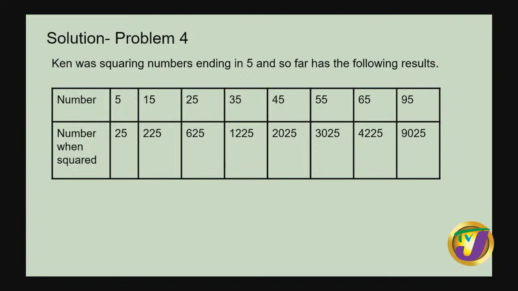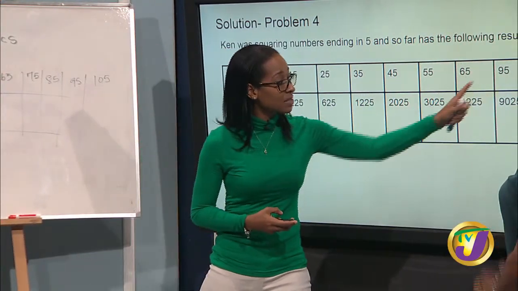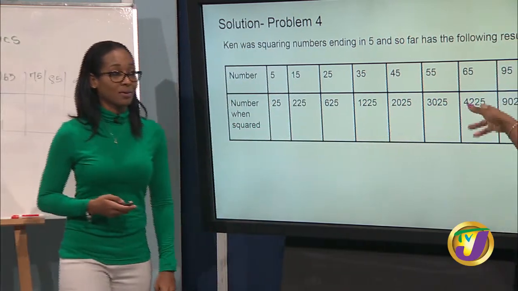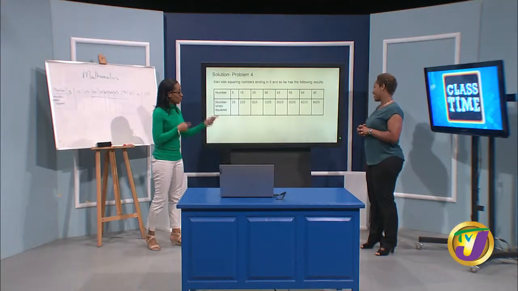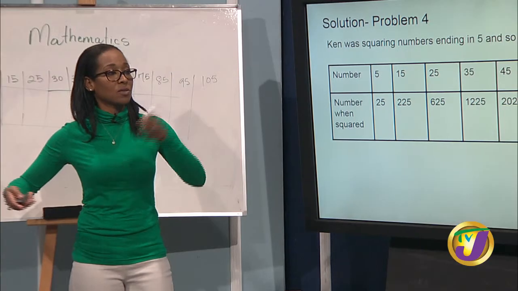Yes, let me see. All of them end with 25. See? I did it. So we're proving it now. So all of them ending with 5, our answers end in 25, we're realizing. And in getting the first digit here now, it's 1 times 2, 2, 2 times 3, 6, 3 times 4 is 12. But watch me, 6 times 7, 42. Okay. So those two numbers there, the 75 and 85, would have been missing as well as our 100.